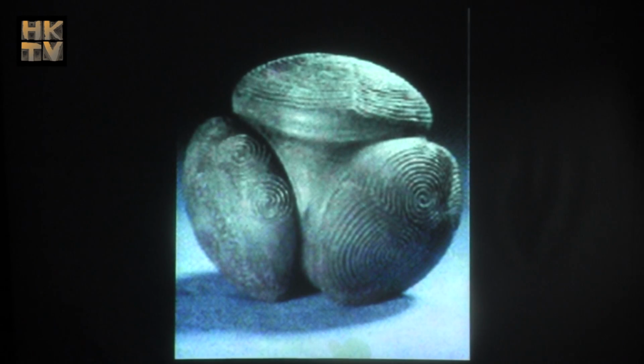Now, where are we? Oh, this is mainly a reminder to me that there are three facets to it. But this is, I'm not even sure what they call these things, but they've found loads of these in Scotland. They're, if you like, sort of serpent's eggs that have been tweaked to give deeper meaning.